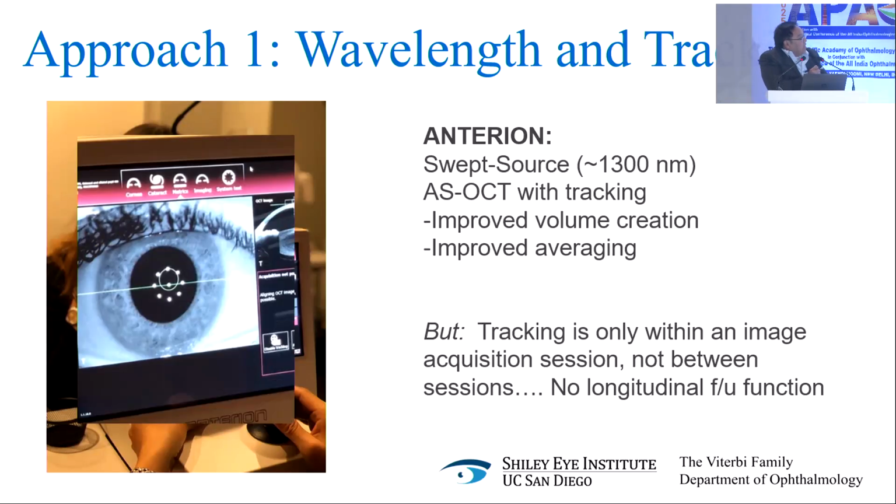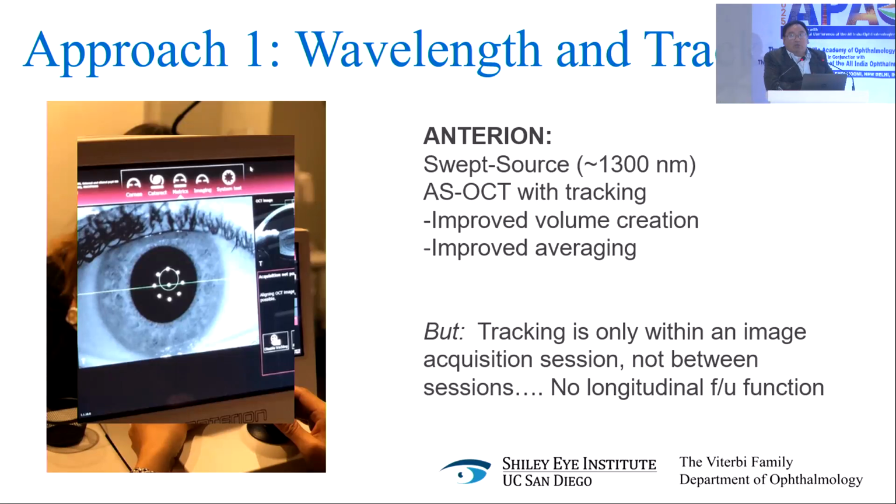And what are they tracking? They're tracking the corneal light reflex. They're using that information to put the OCT at the position that they want it. What that allows for is the creation of volumes and averaging by taking OCTs at the same place to increase signal, decrease noise. But you still cannot track over time because, you know, dry eye, or if the patient is not looking quite straight, the light reflexes might not be in the same spot.